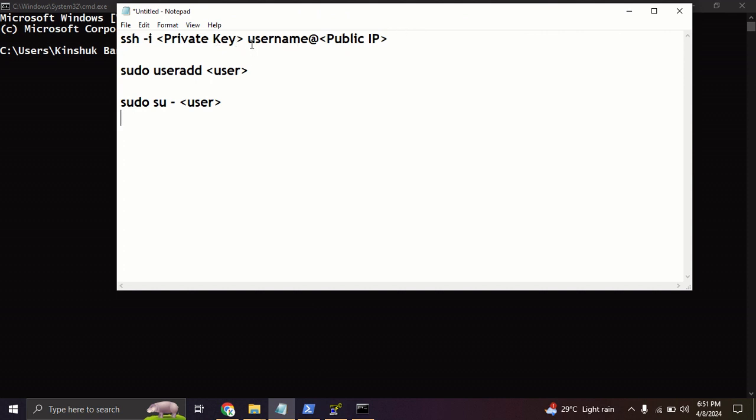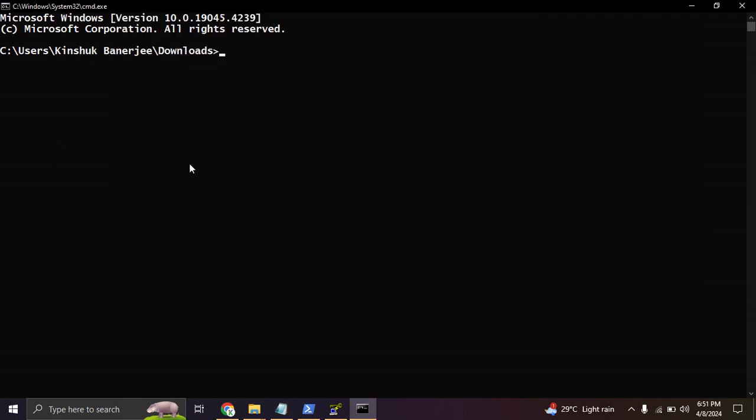But this time the username would be Sagar, which we have created new, instead of the default ec2-user. So let's begin. Simply type ssh -i, the private key file name linuxkey.pem, Sagar @ that public IP address.